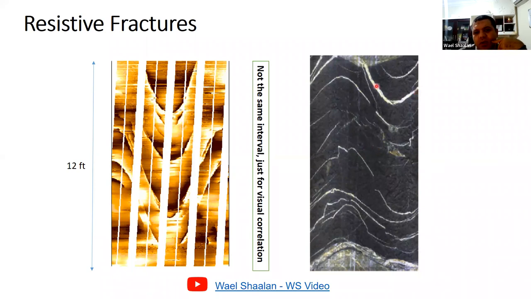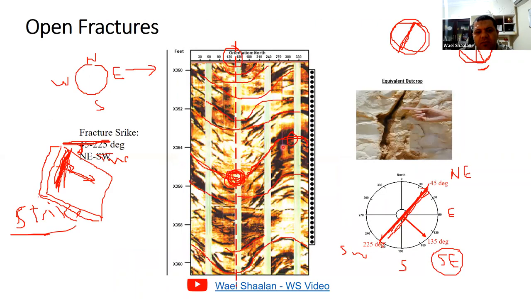This one from core, we have fractures like this filled by calcite and quartz. So you will see this white stuff, which is quartz and calcite. This is the resistive mineral. Here also you see this whiteness in the image. It looks very sharp and very white around, which is the resistive fracturing. It's the same shape, but this one is not very conductive, as we see here.